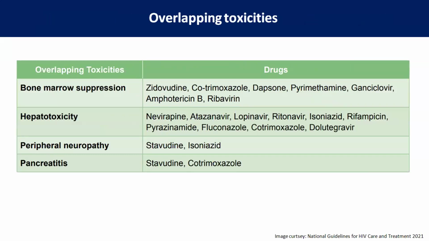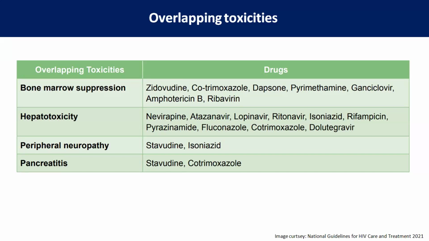Now, sometimes there are overlapping toxicities. That means ART drugs cause toxicity, but the same toxicity can develop with the simultaneous use of another group of drugs which are non-antiretroviral. Like bone marrow suppression can also be caused by cotrimoxazole, dapsone or pyrimethamine use. Cotrimoxazole can cause bone marrow suppression, pyrimethamine can cause megaloblastic anemia, ganciclovir can cause bone marrow suppression, amphotericin B can cause bone marrow suppression. So when we use them simultaneously with another group of drugs, it is very difficult, but you have to identify the noxious agent which can cause the specific type of toxicity.